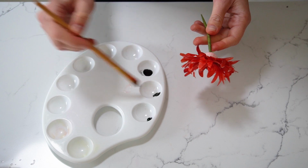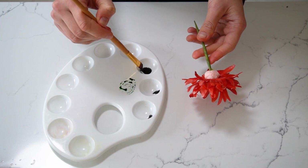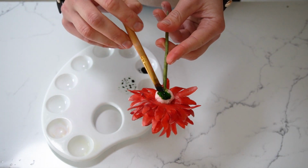As a final step, color white wafer paper in green, matching the color of the tape. I like to mix leaf green, neon green, and brown gel food coloring.